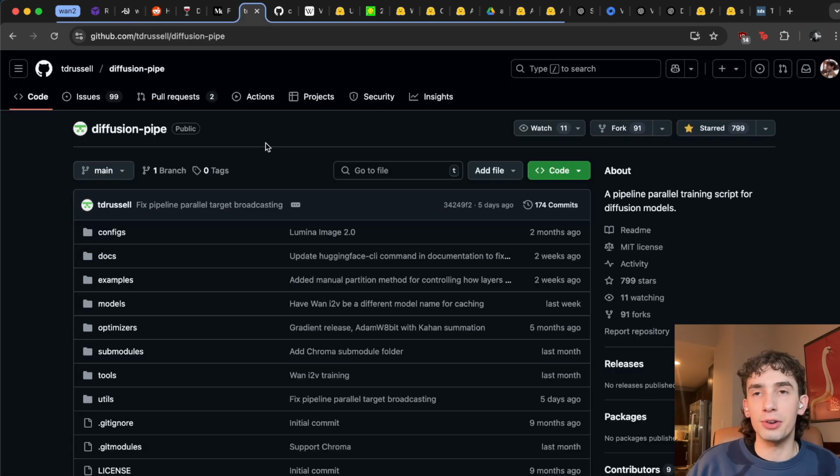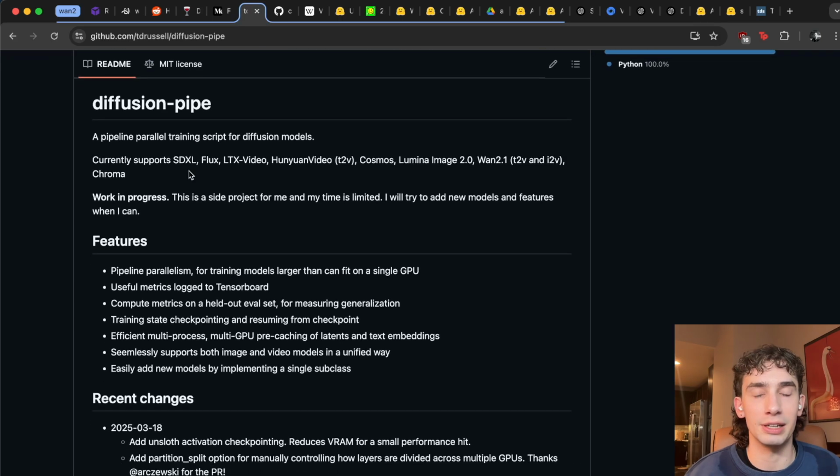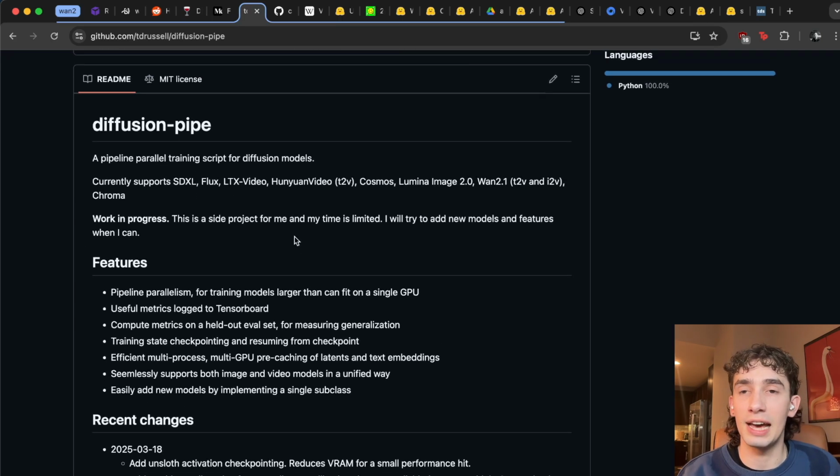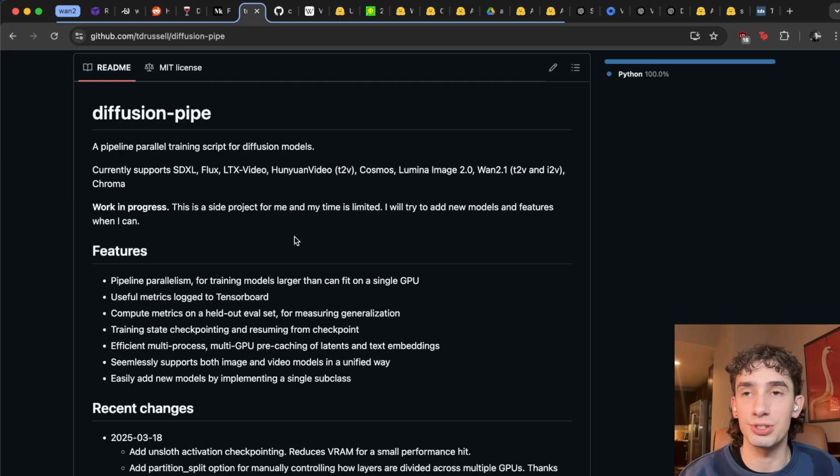While all of those models are downloading, which can take upwards of 10 plus minutes, just gotta be patient, let's talk a little bit about the repository that we're going to be using to actually run the training. That is going to be the diffusion pipe package from TD Russell here. The diffusion pipe tool is an incredible tool that essentially is going to automate and cover a lot of the actual training and behind the scenes machine learning work for doing the fine tuning here.